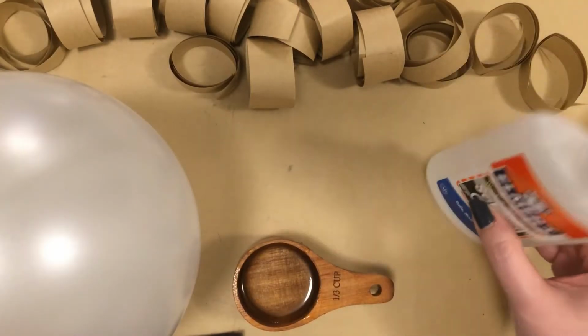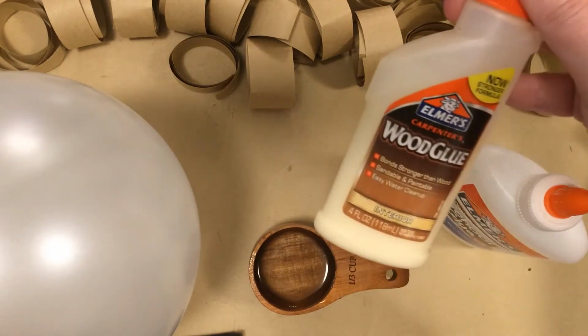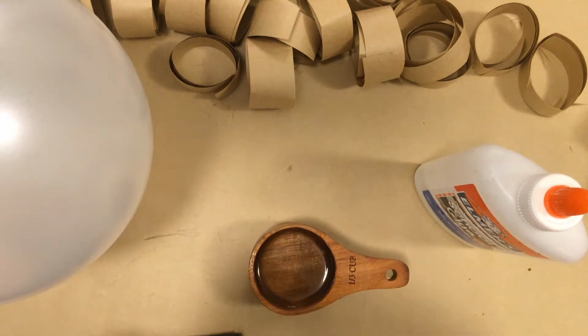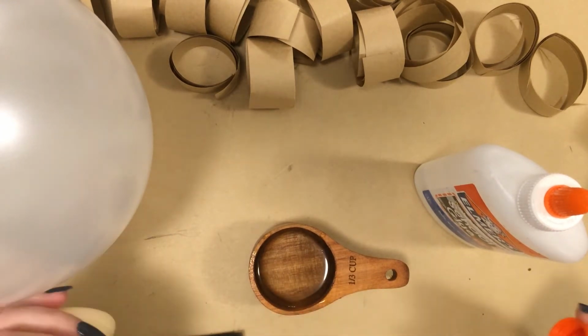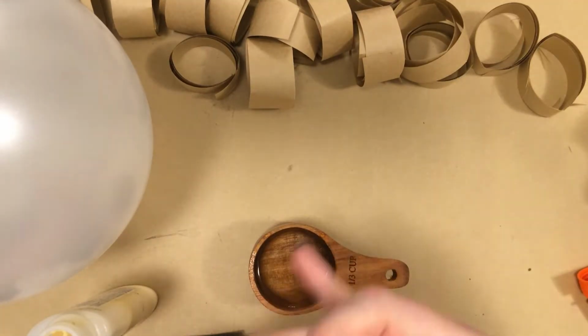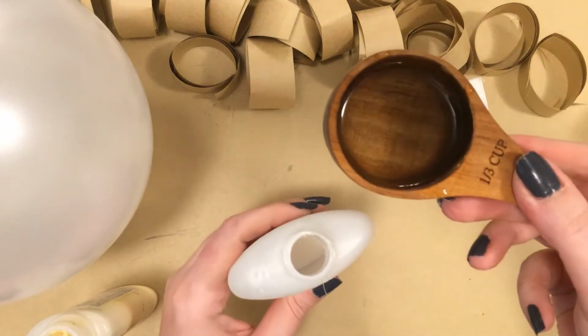I had some glue left in this bottle, some plain school glue, and I'm just going to pour some water in as well as some wood glue. And I saw that tip online. I don't know if it made any difference, but the video I saw online said it strengthened it some. So I just went ahead and did it. Didn't think it would hurt anything.